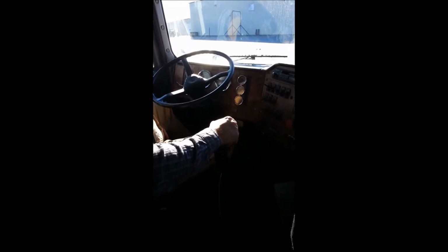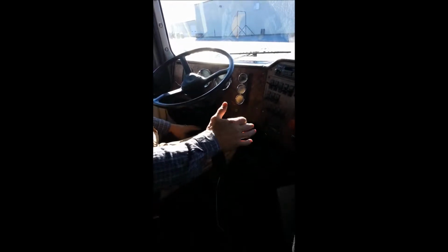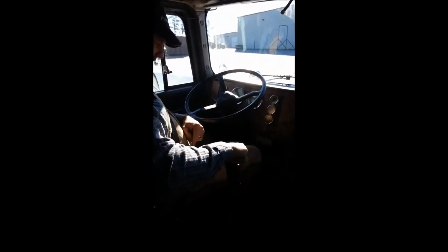Now, I'm going to go ahead and go into first gear. Remember how I told you all to go into the first forward and reverse gears, right? I want you all to watch my feet today so you see what's going on with my feet plus the hand and gear lever. Okay, range selector is down. I want low gear or first, so I'm going to be pulling against my leg and back.